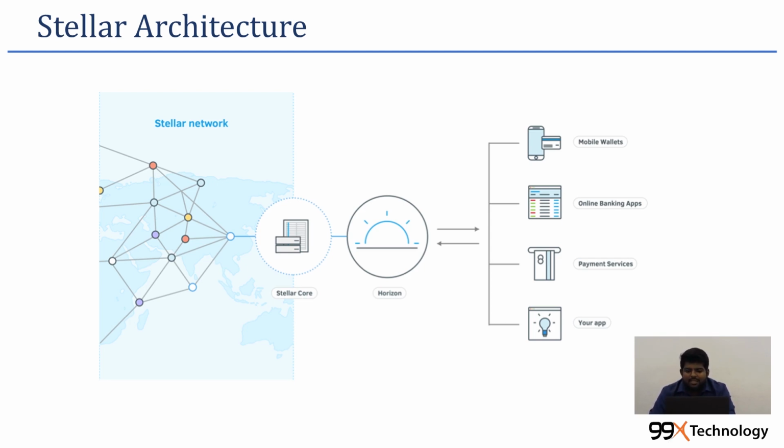And if we want to make some insertions, such as new transactions or new data insertion, that goes into Horizon and into Stellar Core, and it will be recorded. Once it is recorded in one Stellar Core, it will be decentralized. It will be peer-to-peer, passed to other nodes as well. That's how the data is distributed and decentralized to the other nodes.